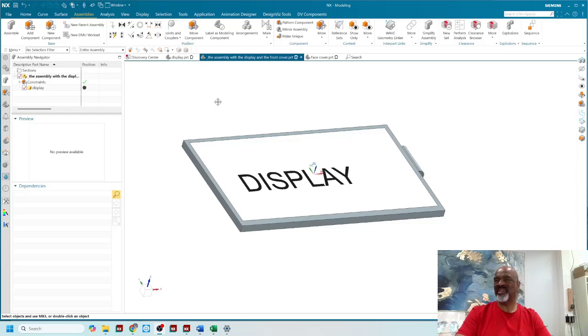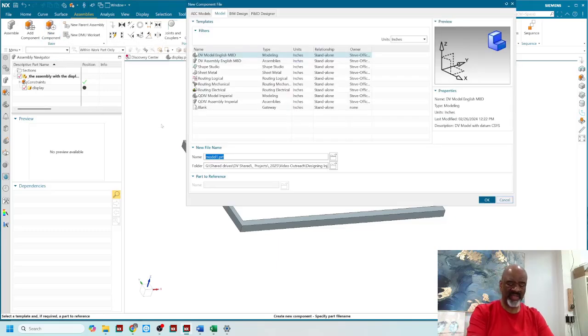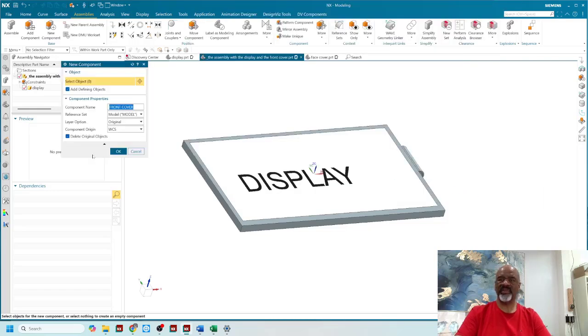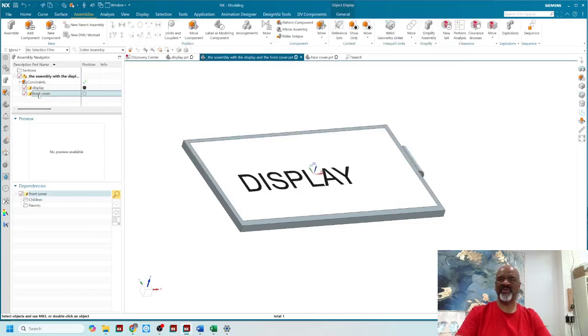So, what I've done thus far is I've put my display into an assembly, and I've centered it using the center command, 1 to 2, and I've also made a product interface for the actual active area of the display. So the very next thing I'm going to do is put in a brand new component. I'm going to say new component, and this is going to be called front cover. Front cover. And say OK. Front cover. And the very first thing I'm going to do is I'm going to fix that in space.